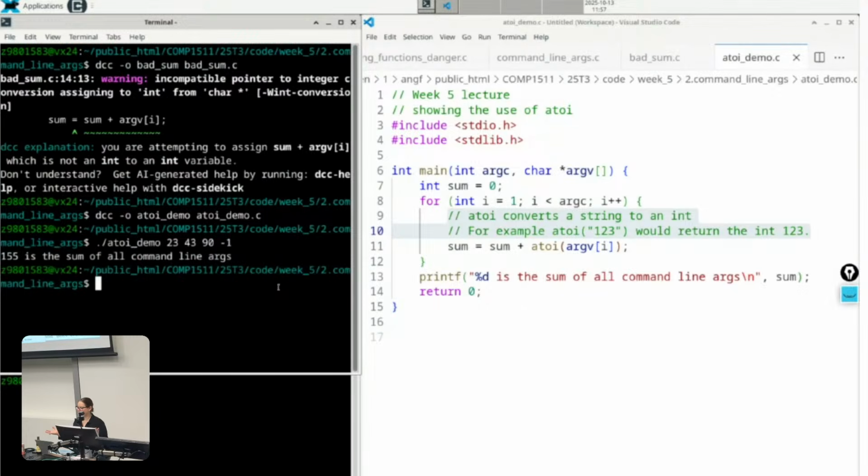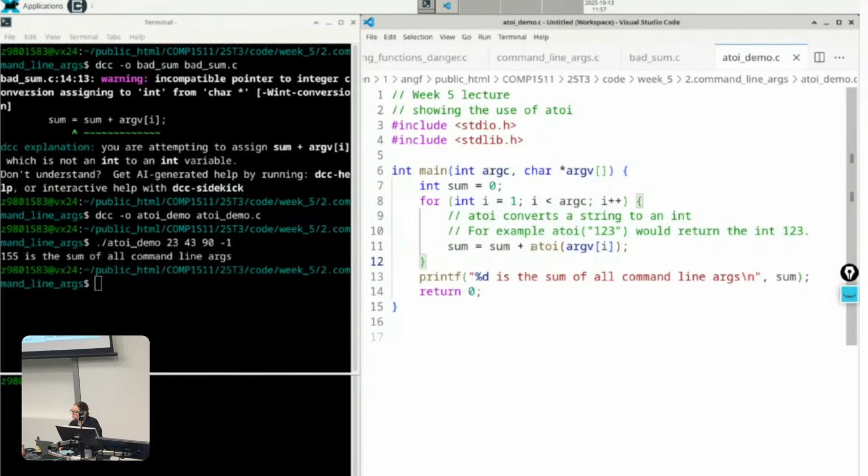I think that's right. And all we did was we put our argument inside this atoi function. It converts that string into an actual int that we can do maths on. So if you've got string numbers that look like numbers, but they're in strings, you can't do maths on them.